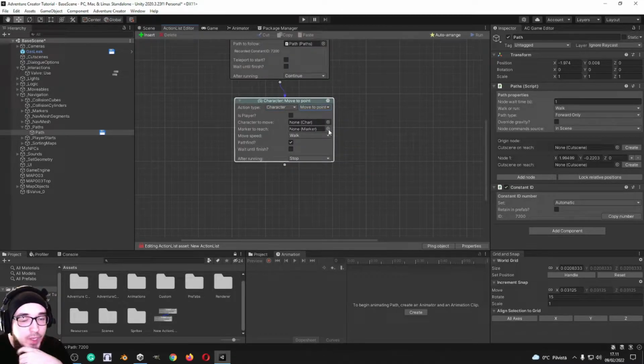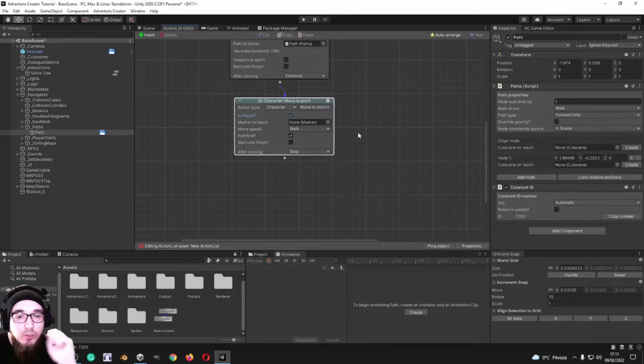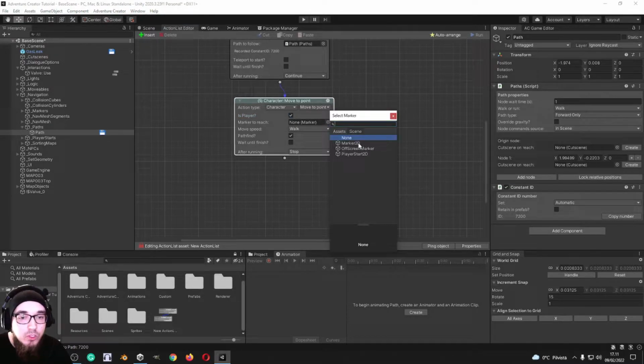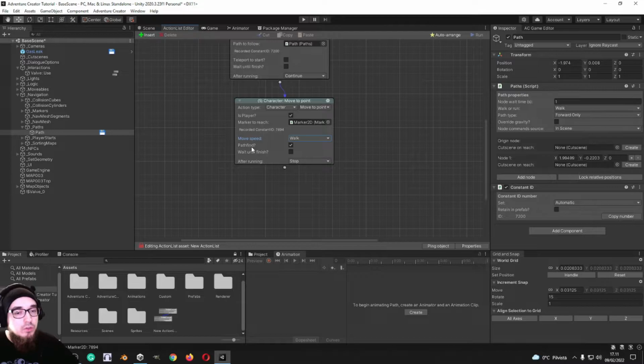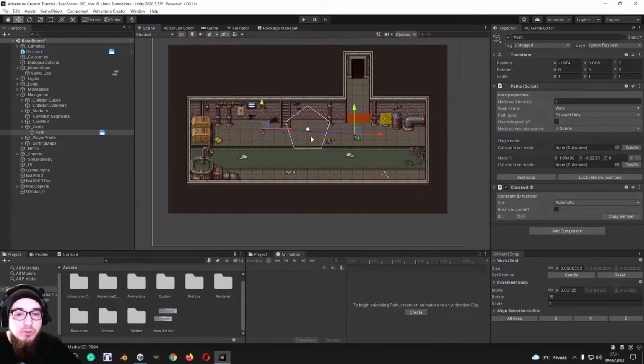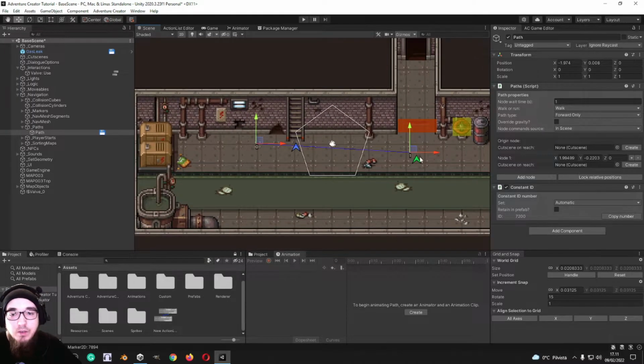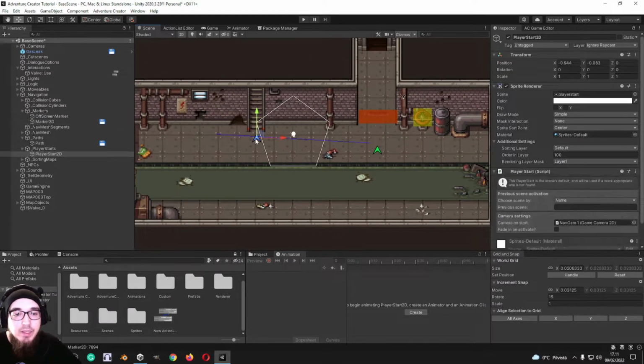Move to point. Now this is almost like the same, but this just specifies a single point that you want your character to move to. And if you're using pathfinding, the option is here. If you're not using pathfinding like me, you have to check this off. Because if you don't use pathfinding, let's say our marker is here and the player is here.